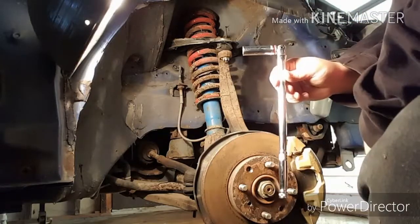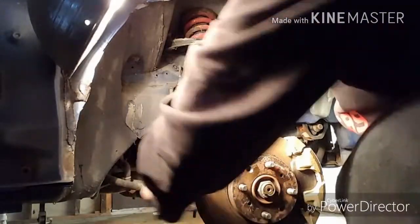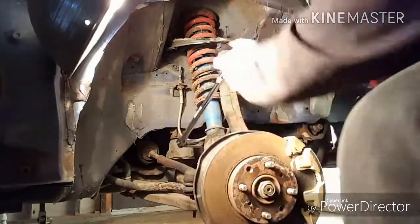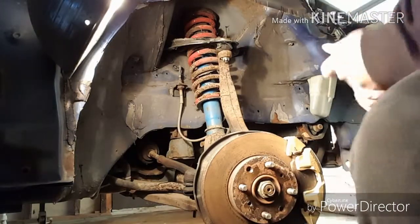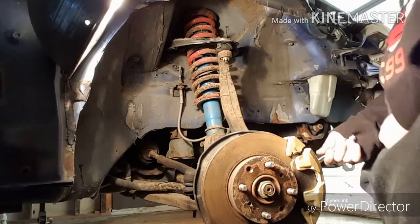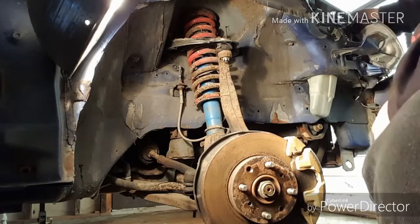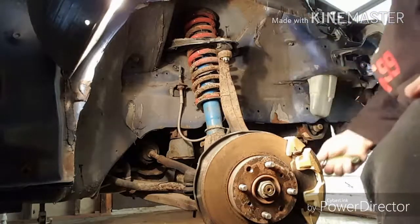I'm going to use a 14 millimeter 3/8 with a breaker bar to loosen the bolt on the bottom fork that actually squeezes the shock into it. I'm going to break that loose. Alright, that's broke loose. I am then going to use a 17 millimeter, same breaker bar, to break loose the bottom fork bolt. Alright, that's broke loose. I'm now going to switch over to my ratchet on the 17.